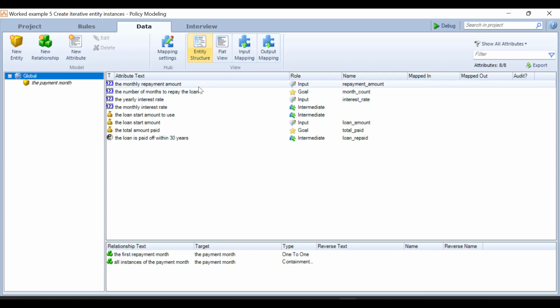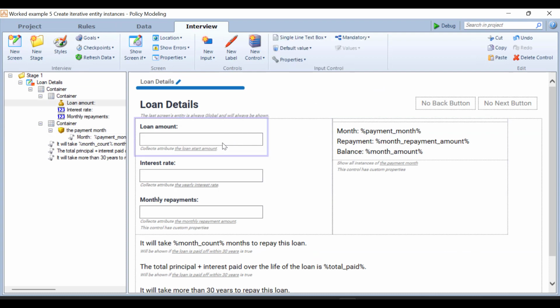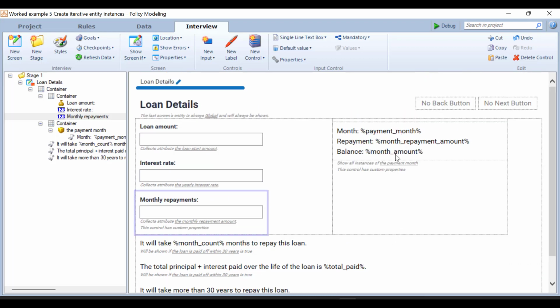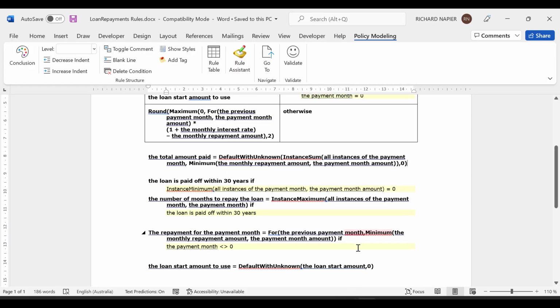And over here in global, we have the basic data that we're going to capture, like how much you want to borrow, what the rate is, and how much you'd like to pay back. So we can calculate how long it will be before you have finished paying it back. We have a single screen to capture those three pieces of information, followed by some booleans underneath, which will be shown or hidden depending on the situation. We'll tell you how long it takes to repay based on your monthly repayments and so forth. Over on the right here, we have a custom entity container, which is going to display the repayments in an attractive format on this screen.